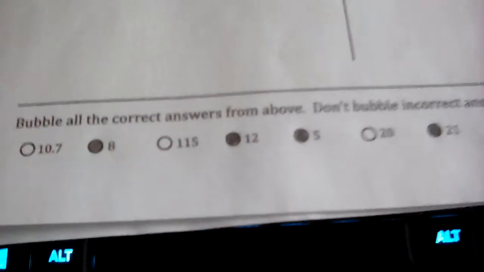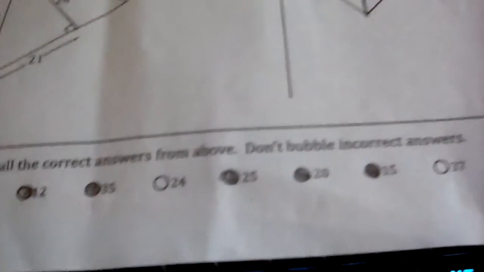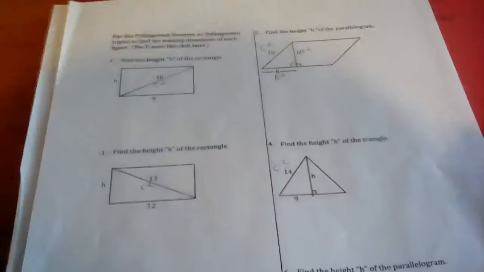So this is your assignment. This should look familiar to you. All of the answers are down below. Okay, I have already figured out the answers for this, so I had to do some homework too. So everything that's marked in dark there are the answers to these questions. So that's the same on the second page. As you can see, these are all marked in black too. So all of the answers are given for you. You just have to figure out how they got them. So let's take a look.